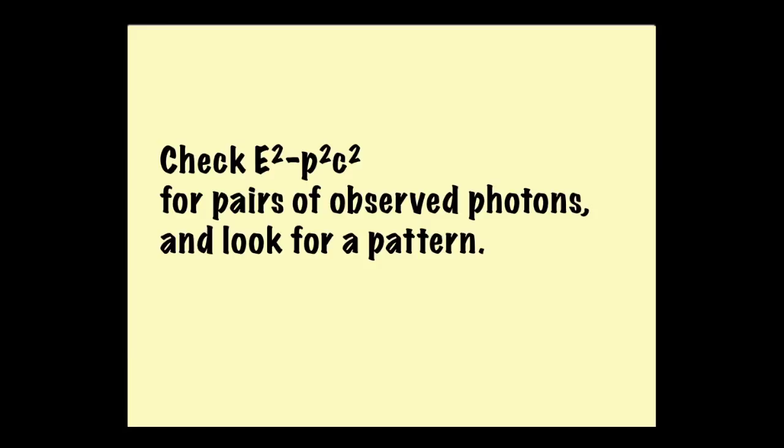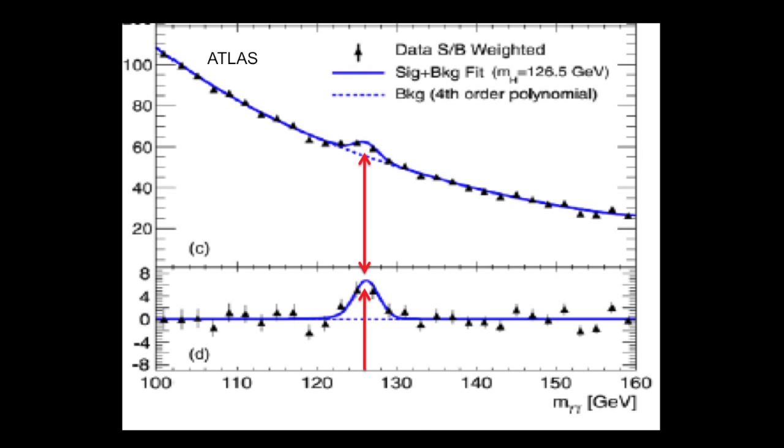Okay? So what you do is you check, as I said, the energies and momentums of these pairs of observed photons and look for a pattern. Okay? So look to see, do I have two prominent photons, prominent particles of light that I can identify. I have an event in which there are clearly two photons. I take their energies and momentum, put them together, and see what do they add up to? And here's what people did. You have lots and lots of events. They could add that up to 110 times the mass of the proton, 110 GeV, or 120, or 130. They can add up to anything.